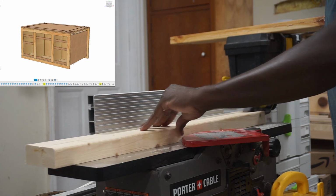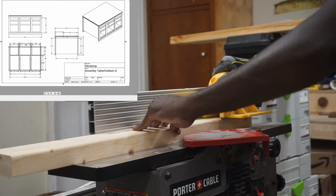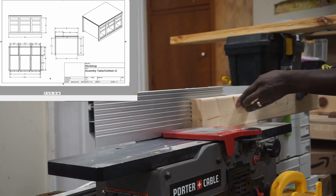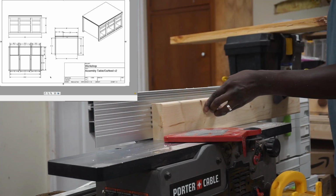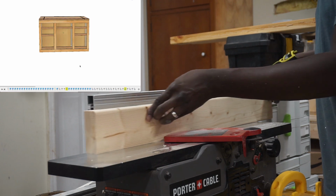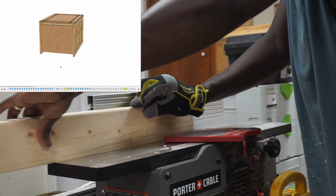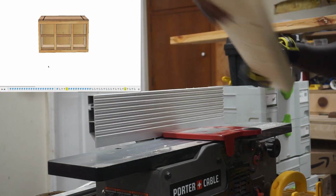As you see here, I've modeled it in Fusion 360. I've thought out each compartment and what I want to store in there with some flexibility for the future. This video is going to be a 2 or 3 part series. For the first part, which you're going to see today, is me building out the main frame, the carcass, and the tabletop.